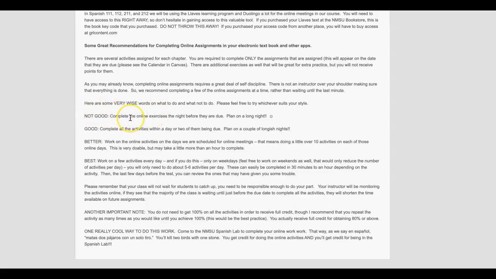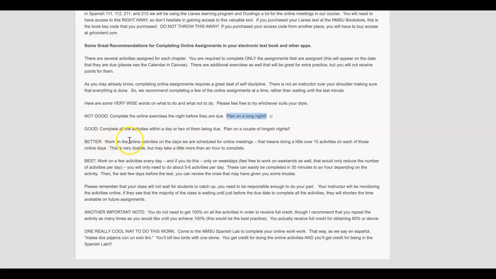The not good way is to wait until the night before all the due dates and complete everything, because then you'll need to plan on a long night. Okay, a good way to do it is to maybe do it a day or 2 before. Okay, but that would give you 2 longish nights.